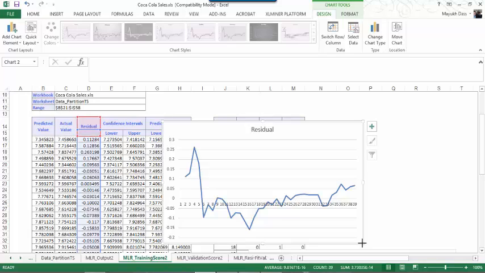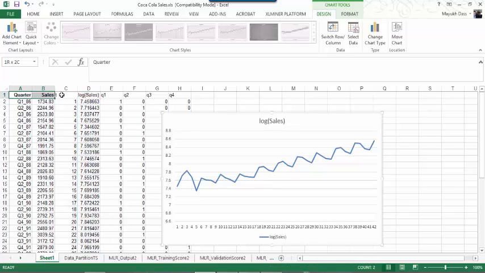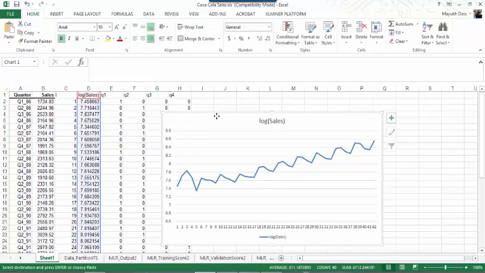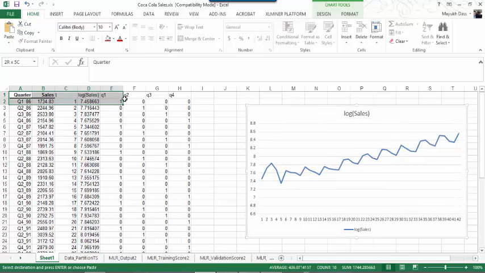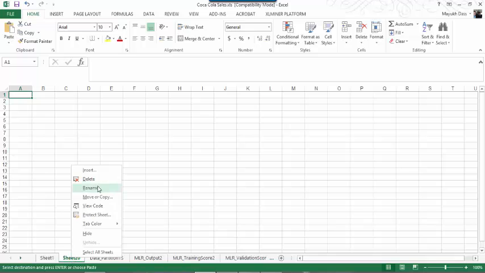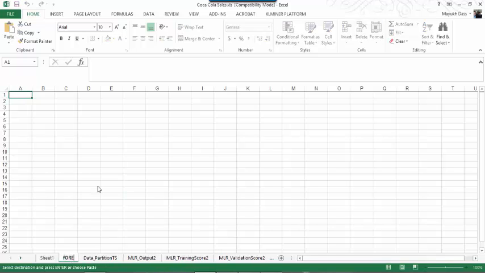The last thing we will talk about in this video is to predict the next 4 data points. To do that, I'm going to create a new data set. I'm going to take the variable names and copy these variable names. I'm going to create a new data set here, and I'll name it, let's say, forecasted data set.